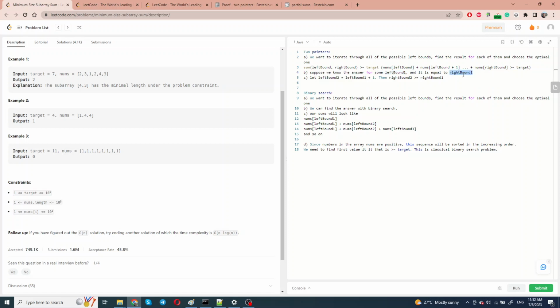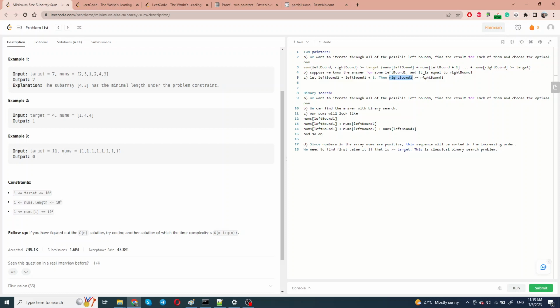Let's assume that we have some other value, left bound 2, which is equal to left bound 1 plus 1. Basically, we are shifting the left bound of our subarray by 1. Then I say that right bound 2 is always greater than or equal to right bound 1.